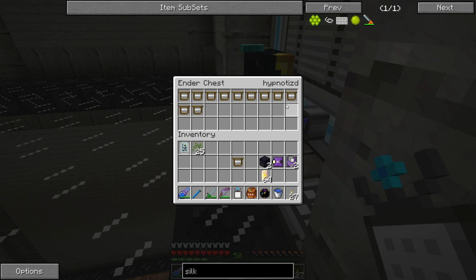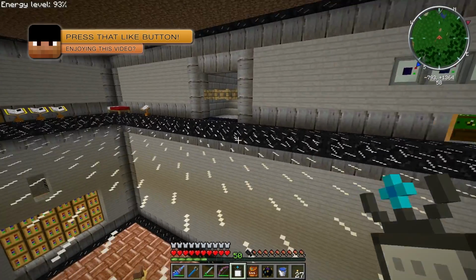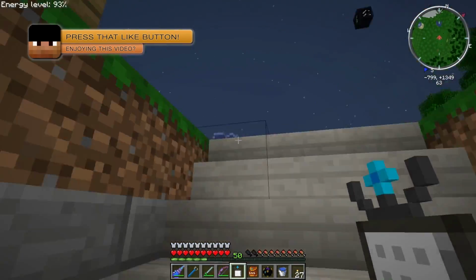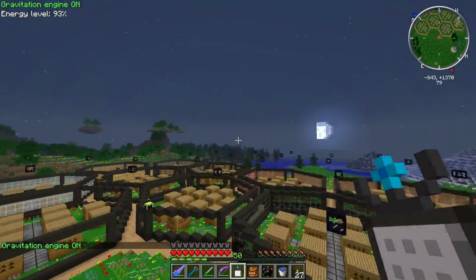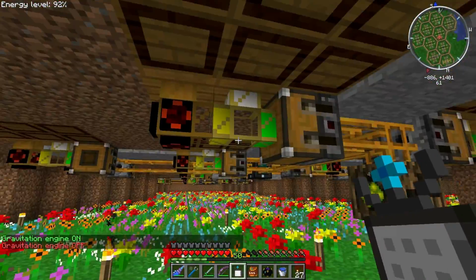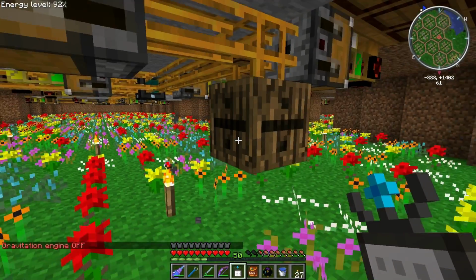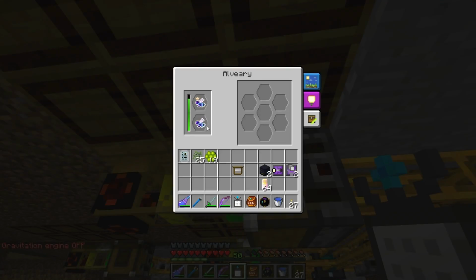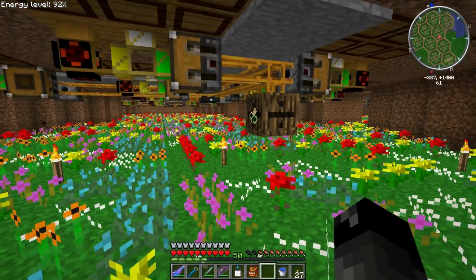And now our ender chest is full of these untreated frames. Very, very awesome. Okay, so now that we have that, we can come over to where our bees are. And I think the first one that I want to do is going to be these bees right here that are making our silk wisps. Oop, that's a problem. I need to put a drone in there just so other things aren't filtering into that chest or that barrel. There we go.